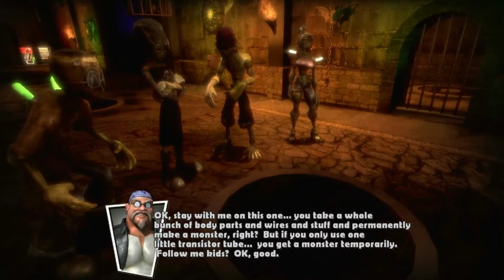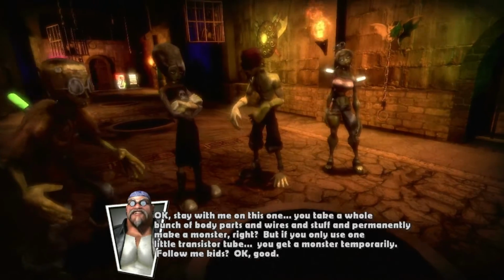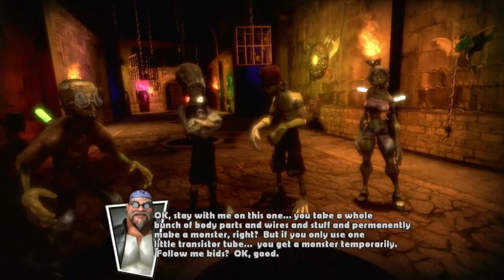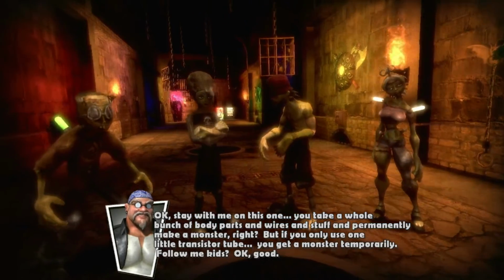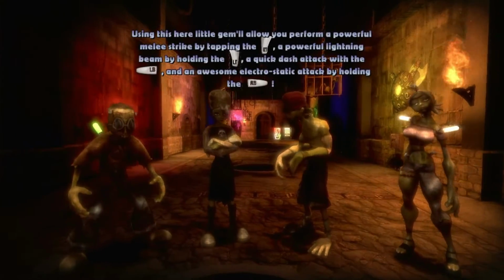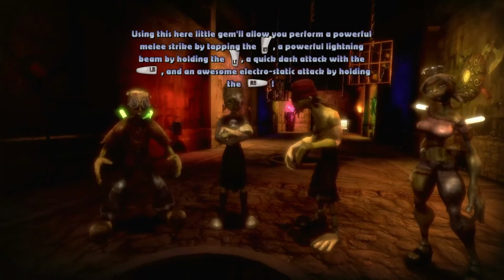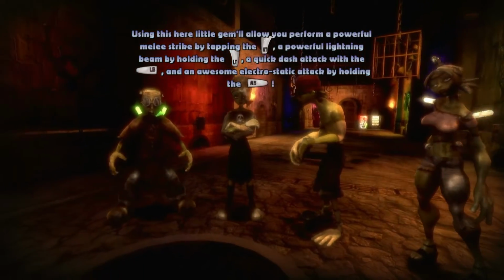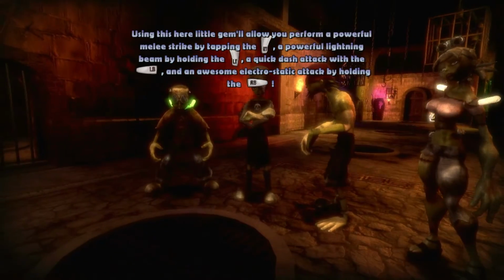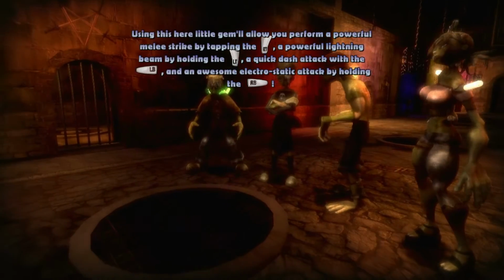Okay, stay with me on this one. You take a whole bunch of body parts and wires and stuff and permanently make a monster, right? But if you only use one little transistor tube, you get a monster temporarily. Follow me, kids? Okay, good. Using this here little gem will allow you to perform a powerful melee strike by tapping the right trigger, a powerful lightning beam by holding the left trigger, a quick dash attack with the left bumper, and an awesome electrostatic attack by holding the right bumper.